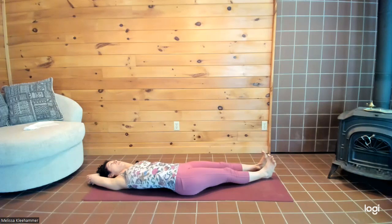So when we're working with side bending, lengthening the breath, and releasing tension along the spine and along these muscles that help you with breathing, all of these help to bring more energy and enthusiasm into your body, into your being. Keep the legs engaged, keep the feet flexed. We'll relax in just another couple of breaths.